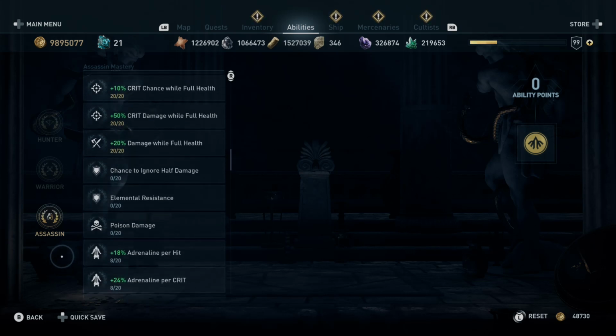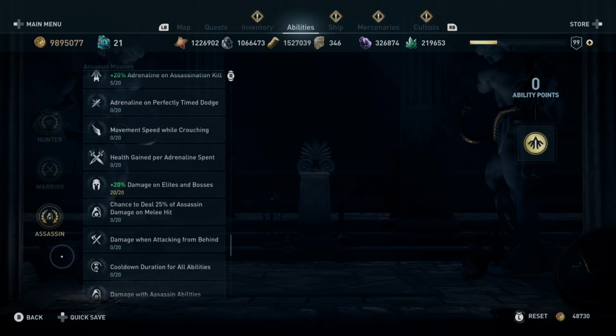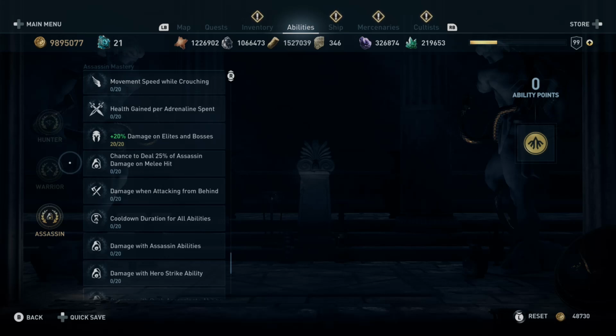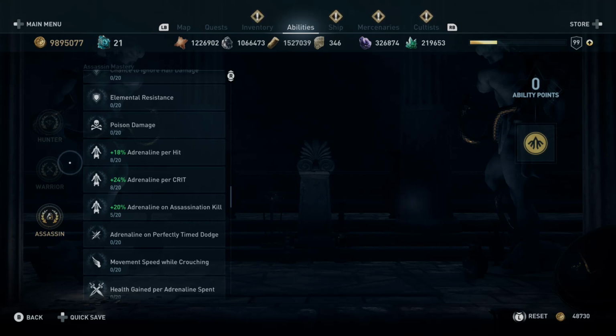Damage while full health, optional. The adrenaline stuff is optional. And damage with elites and bosses is also rather optional. If you leave out all the optional stuff here, you can make a build that is almost as good with 150 or 200 points only. So that is really amazing.